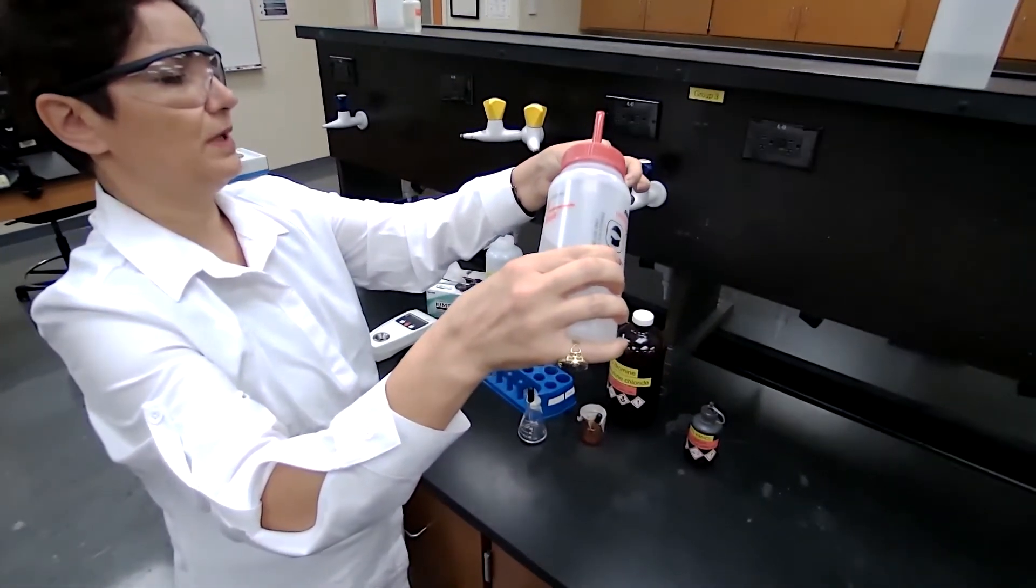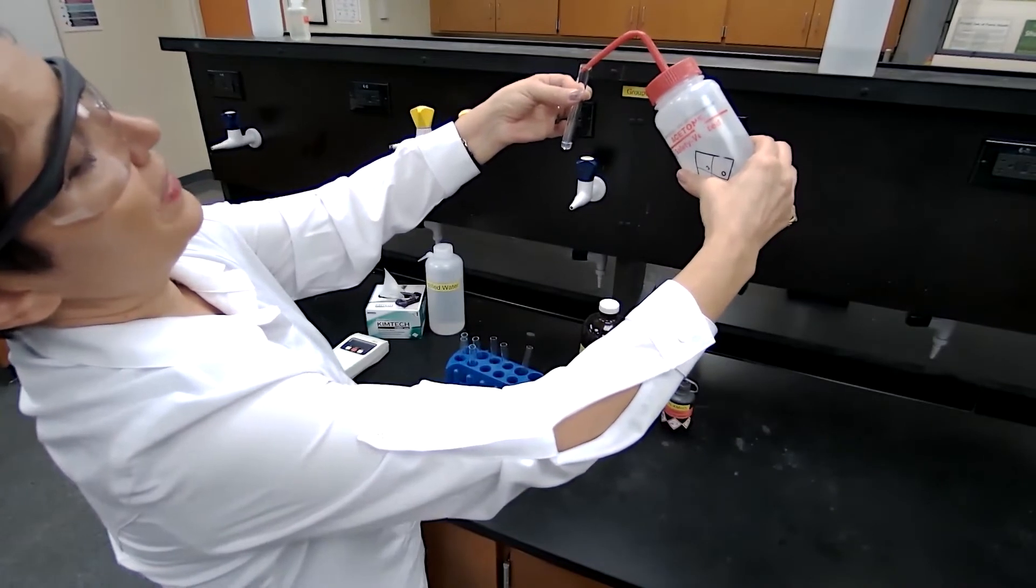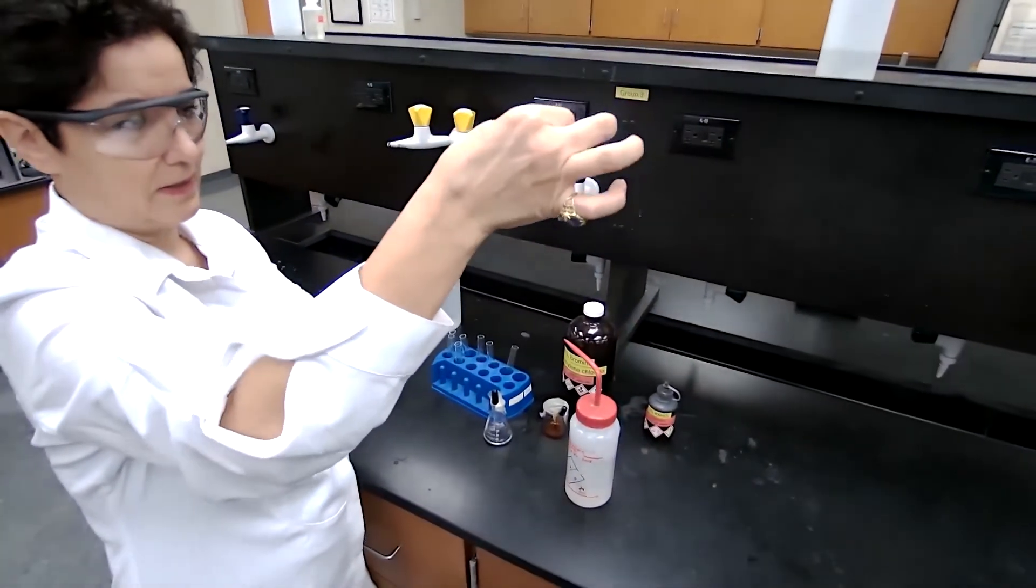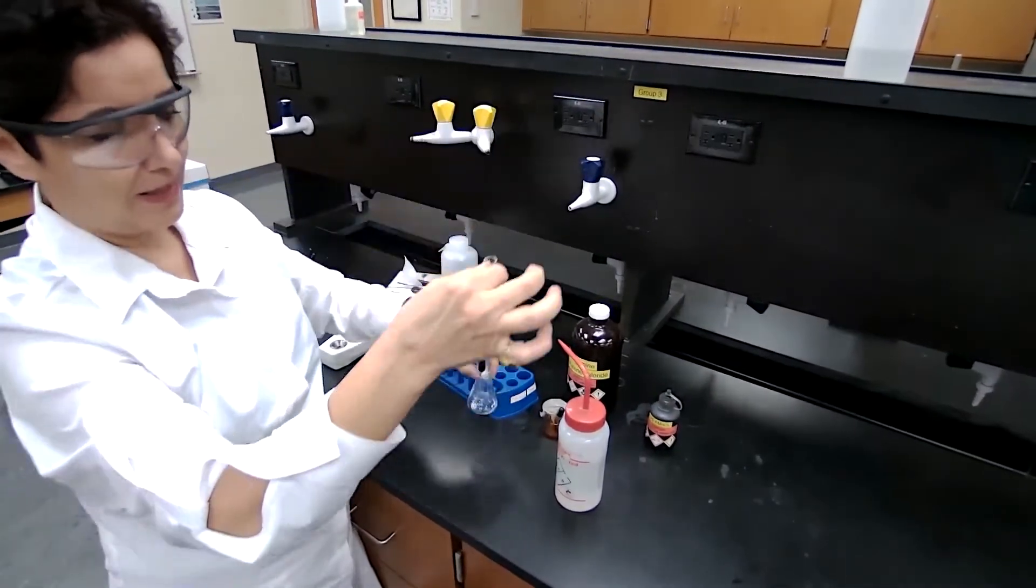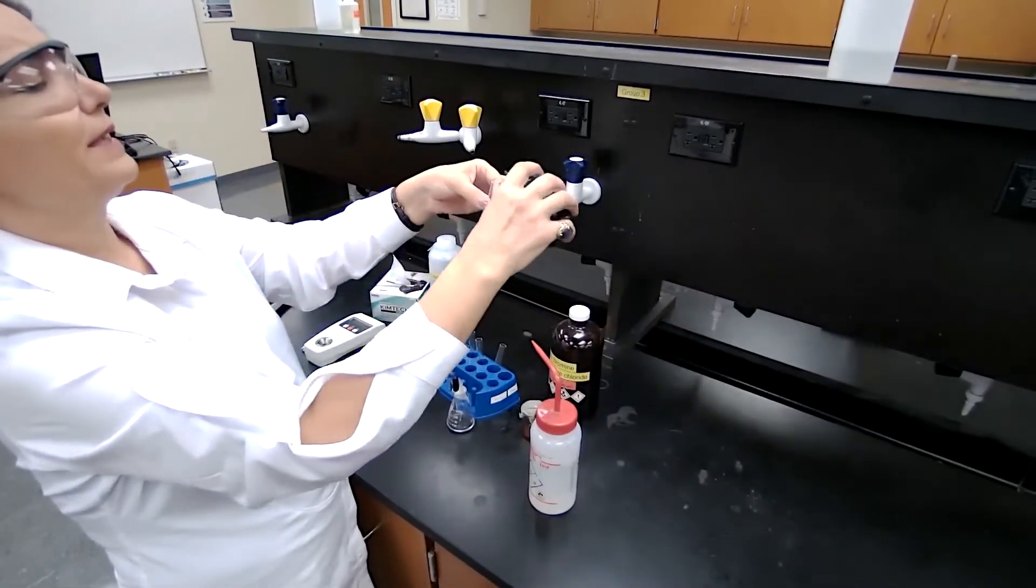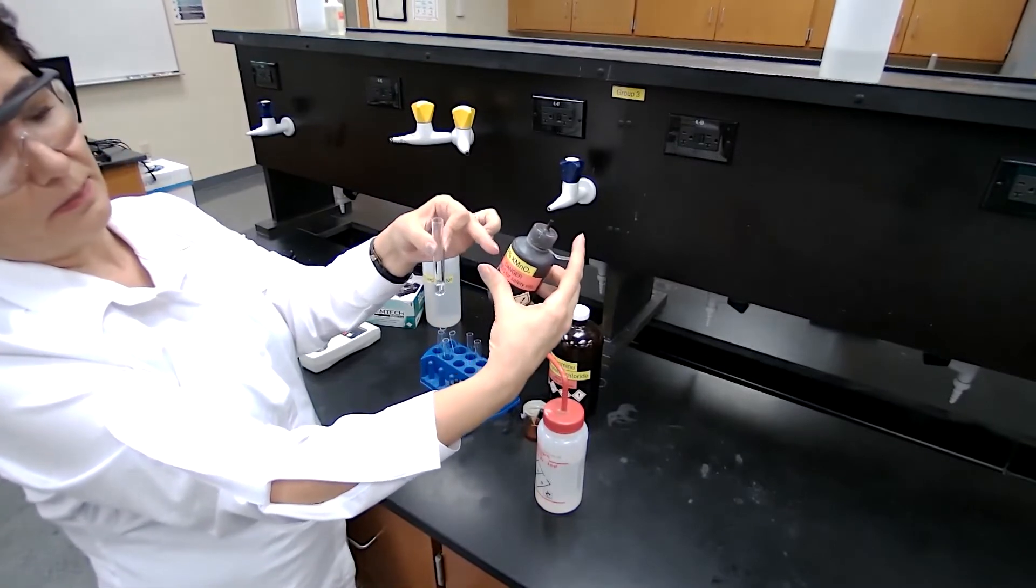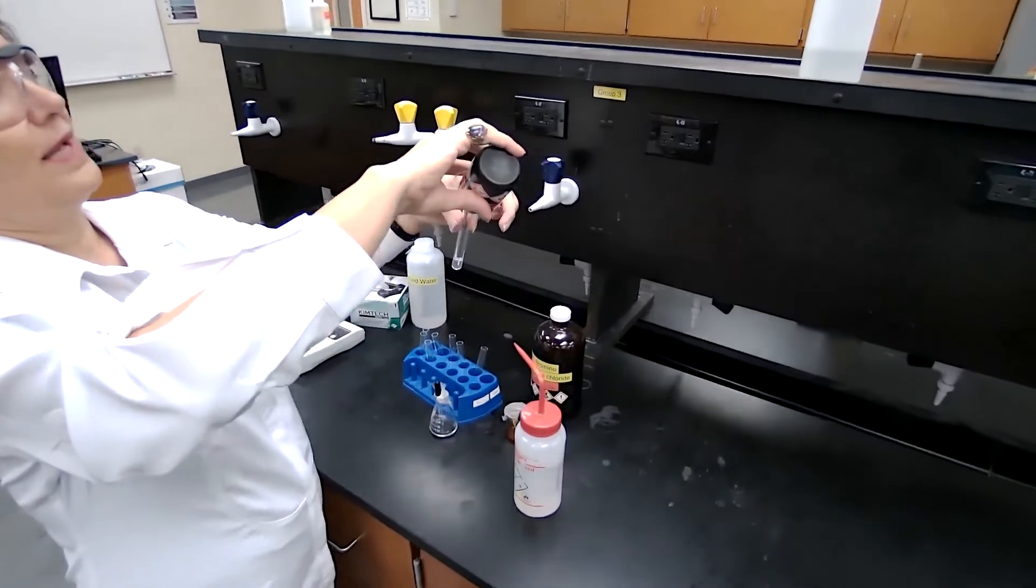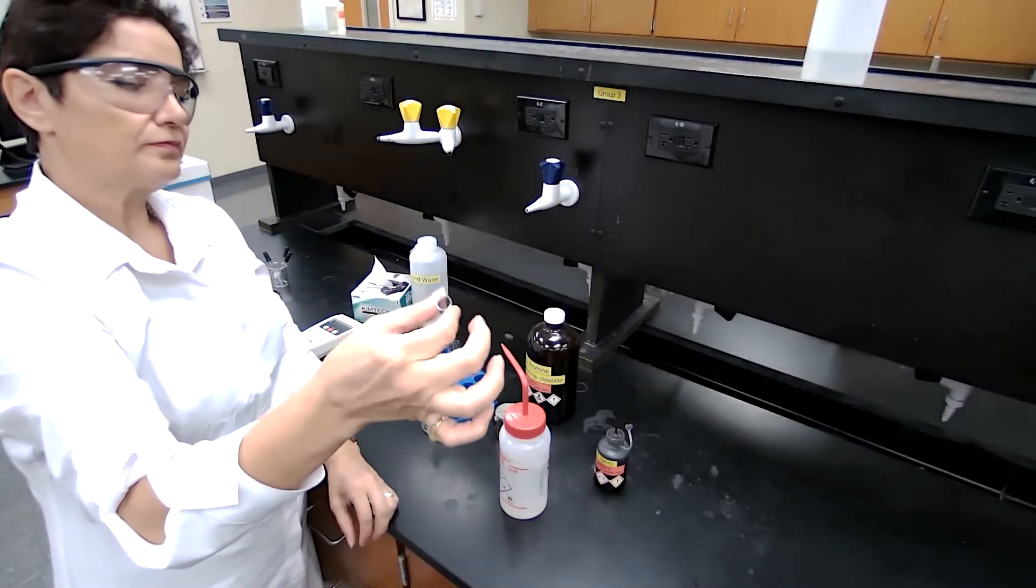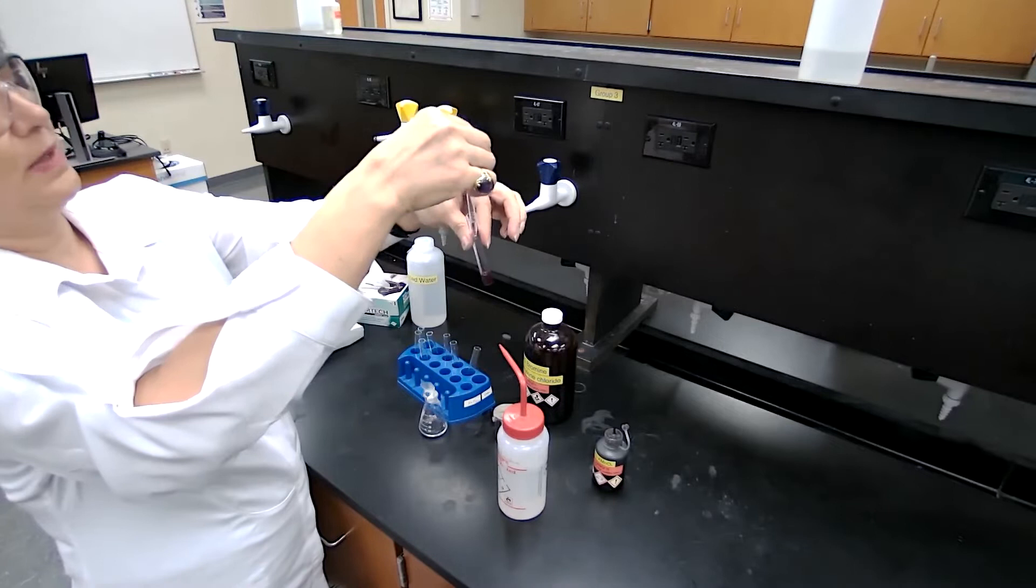That would be one milliliter. You can measure one milliliter, count 20 drops, or go about one centimeter height of the test tube. So I have the solution of the product of cyclohexene in acetone, and one drop of potassium permanganate. What will happen here as a positive test? We have a C=C double bond, the purple color of permanganate would disappear and it will form brown color precipitate.